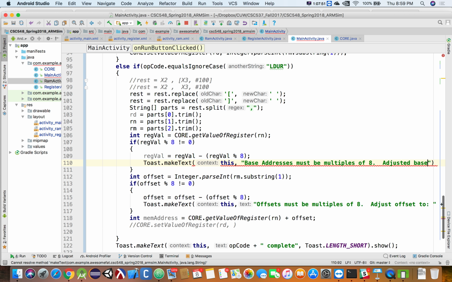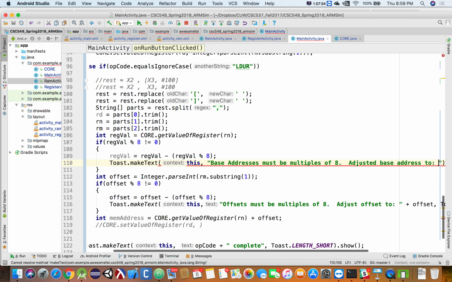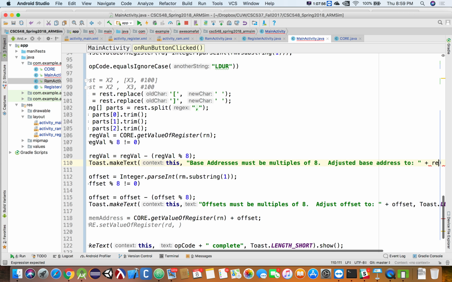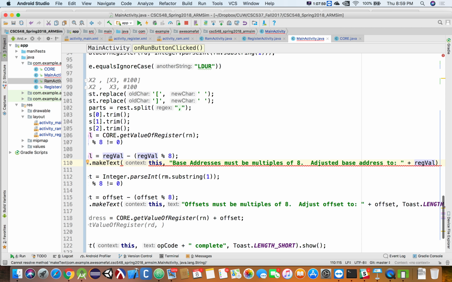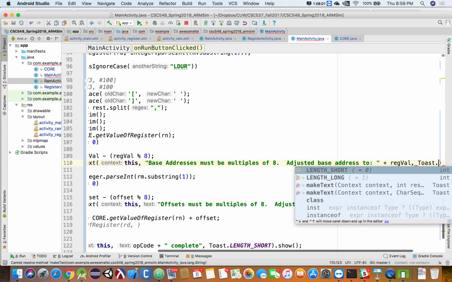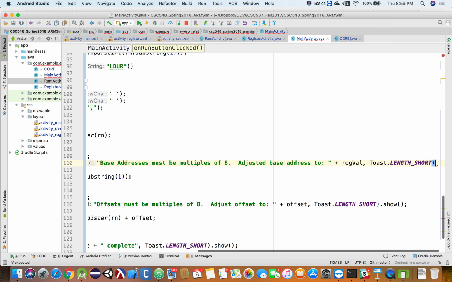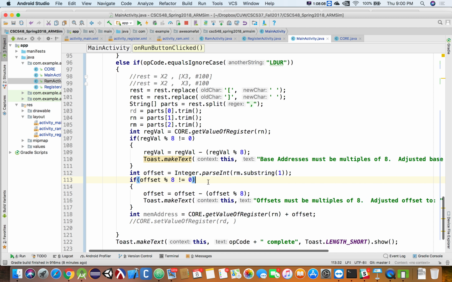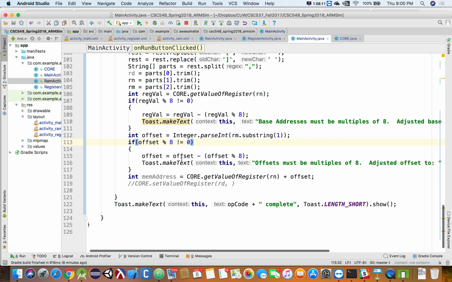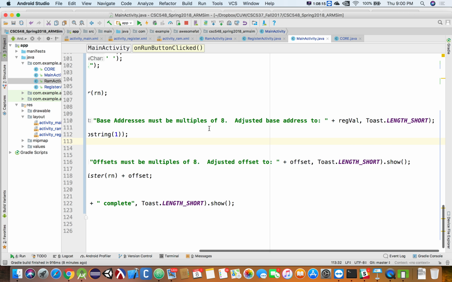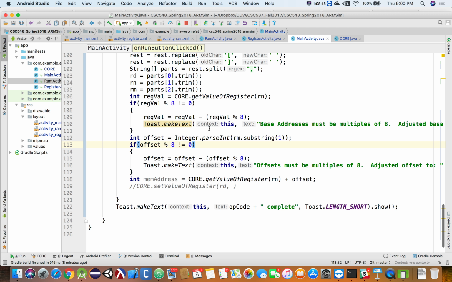Adjusted base address to reg value. Then toast dot length short. All right. So that guy will only allow us to have legal reg values or offsets, and we will adjust as necessary.